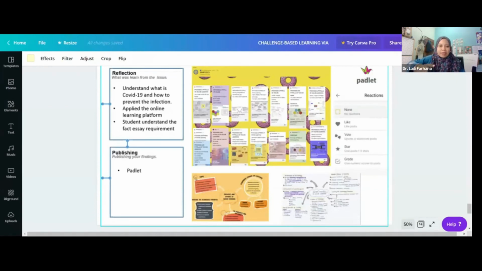But for this activity, I want to choose Padlet. Maybe some of you do not know what Padlet is. I will show you. Padlet is something that looks like an announcement board. I will show you the Padlet website.